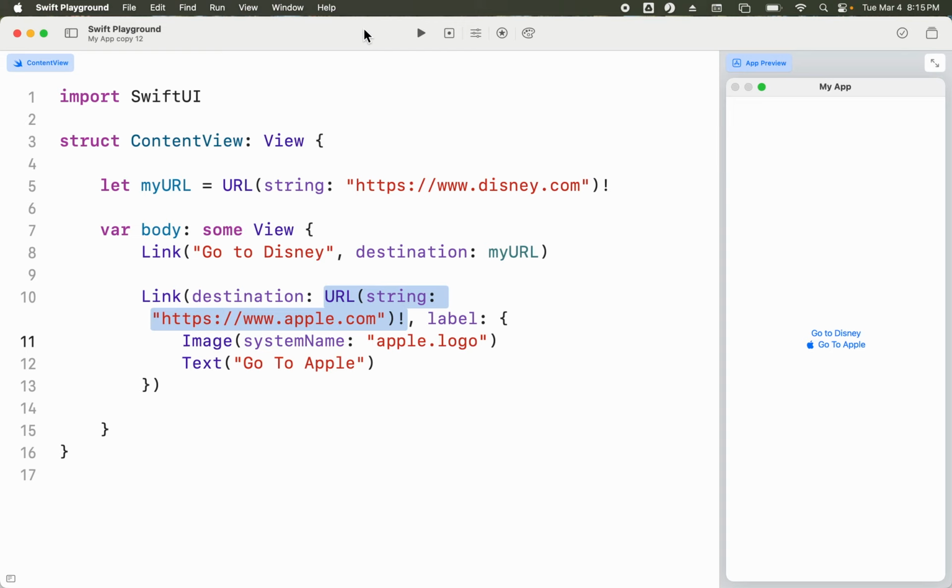So this is what force unwrapping does. It basically just says, I promise that this is valid information and that you can go to it and you can trust this source. So handling options, this allows us to, again, double check and make sure that we have everything working correctly.